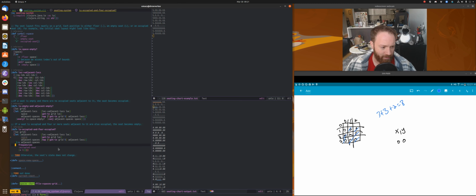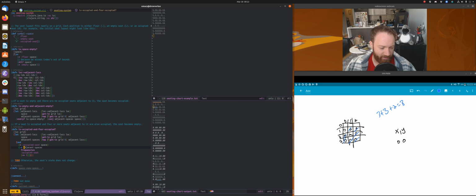So this is going to be an occupied seat space, and then the second part of this is that it's not equal to 5, it's 4 or more, and this is a thread-first macro.